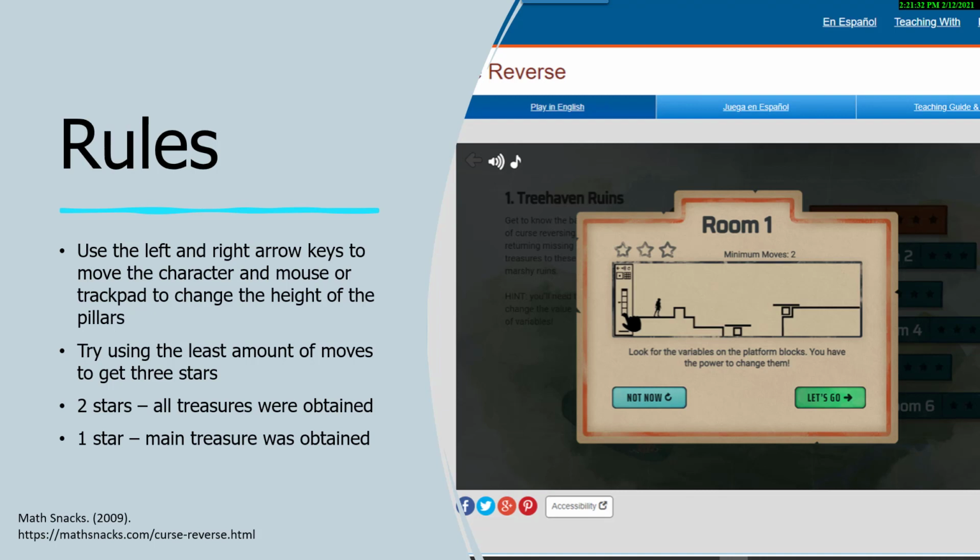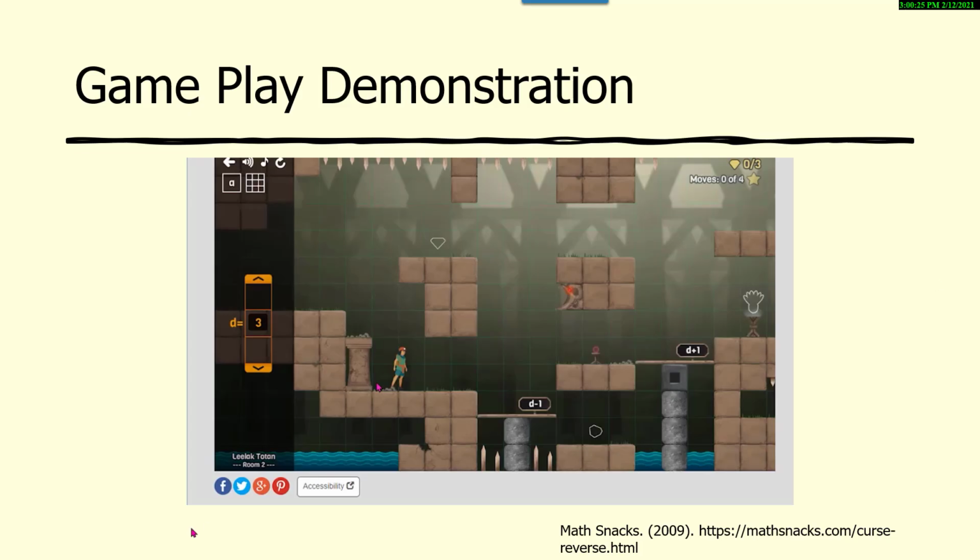You get 1 star for replacing only the main stolen treasure, and 2 stars if you replace all of the treasure. To get 3 stars, the player must replace all the treasure by navigating through the map in no greater number of steps, as is displayed in the mission objective shown to the player prior to each map.